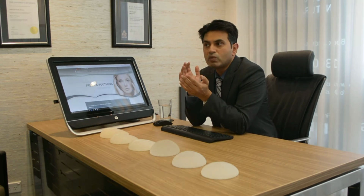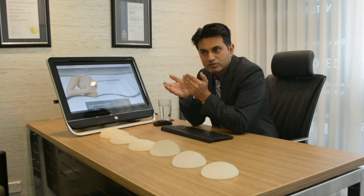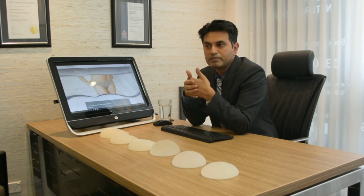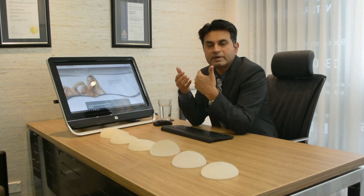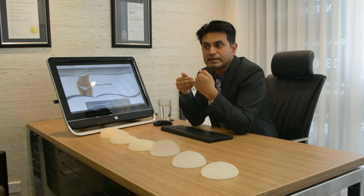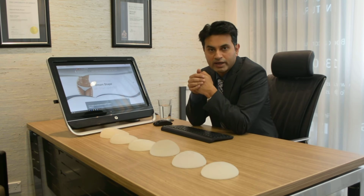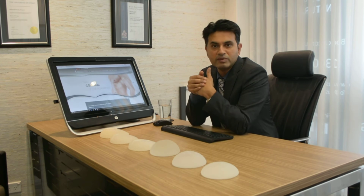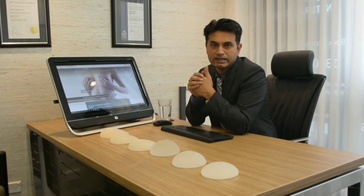There are patients who are very much on the fence, and there are things called a crescent lift or internal mastopexy, and there are ways of going around it, especially in younger women who haven't started their careers, or women who haven't had children, or haven't been married yet. In some cases the full lift might be an overkill, it might be a bit early. So either we say, look, finish your family off and then come in, or we try other measures such as that. But most women who've breastfed and finished their families, in their late 30s, early 40s, would require a full lift, which would sort them out for the next 10-15 years.